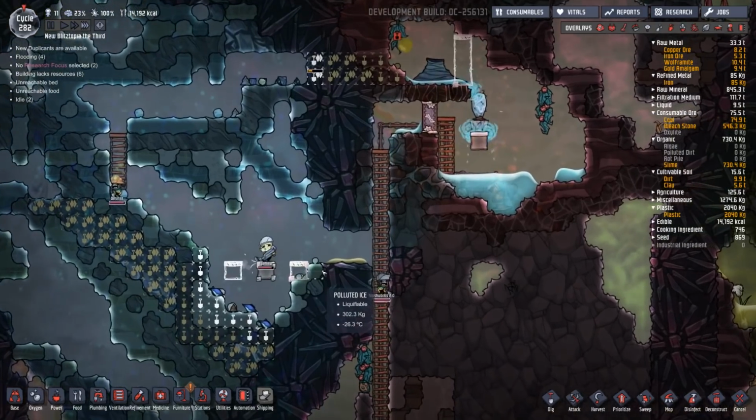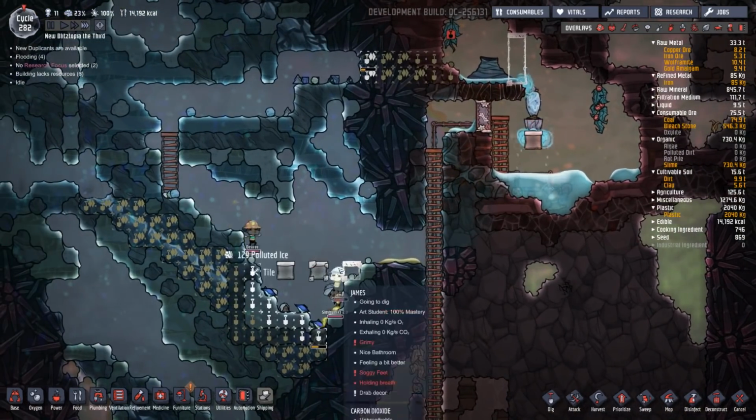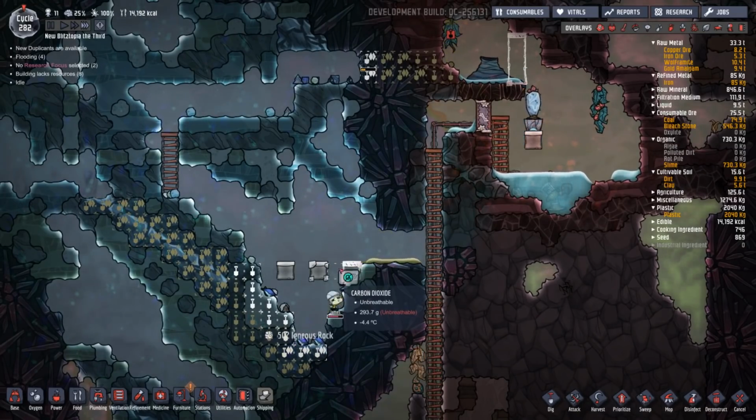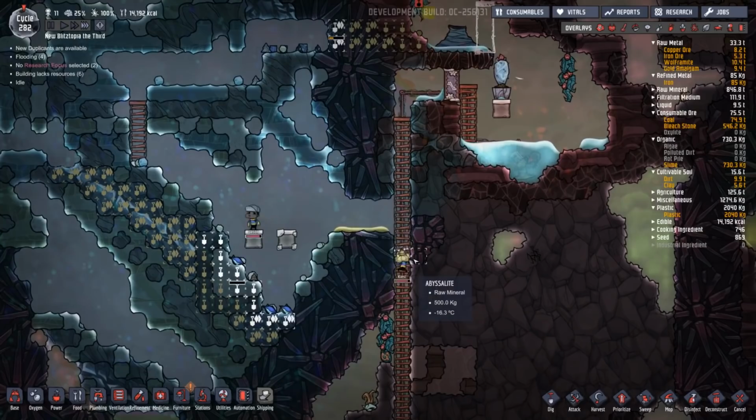Hopefully Dez doesn't die up there. Yeah, James is like, here we go. Now Dez can escape. Oh, you just sneezed all over everyone. Uh-oh. Hey, let's cancel that one. We'll have to build it back in the future.